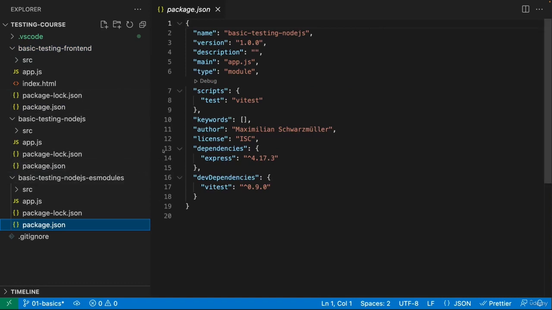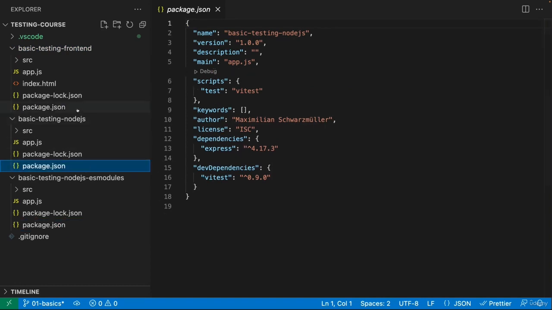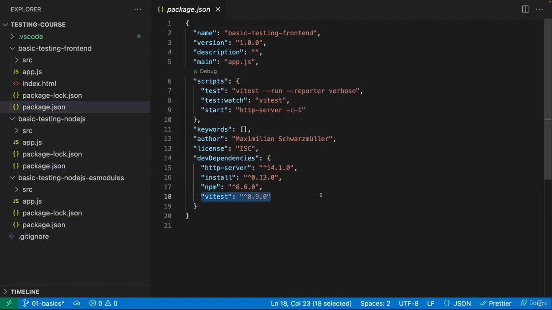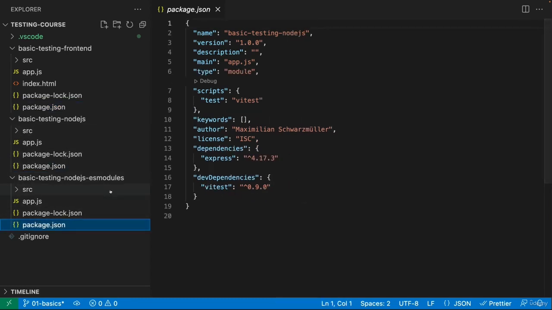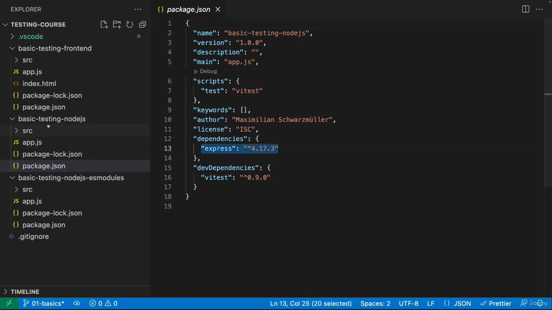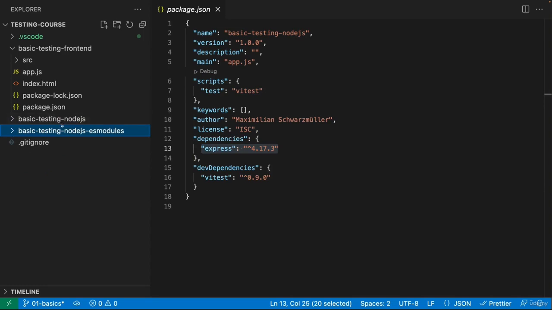Now, if you go through these package.json files, you will note that in all of them, I'm installing Vitest, but in 2 of the 3 package.json files, I also use Express as a dependency. These 2 projects here, basic testing Node.js and basic testing Node.js ES modules, are backend projects.